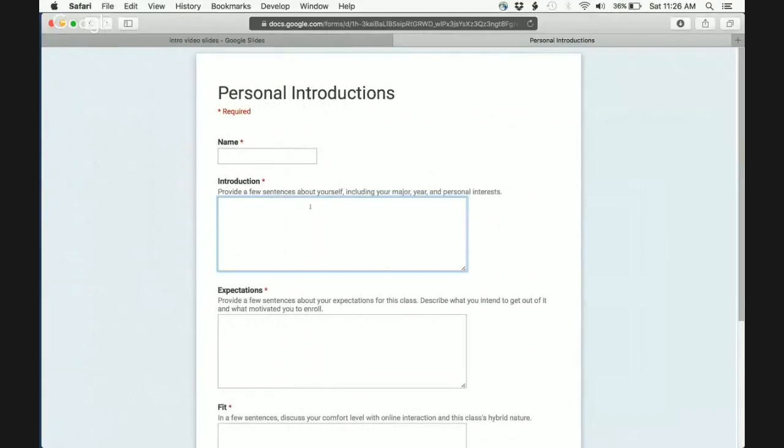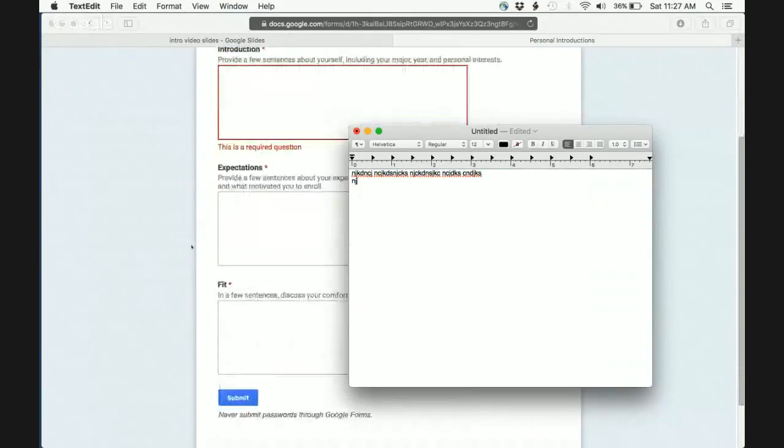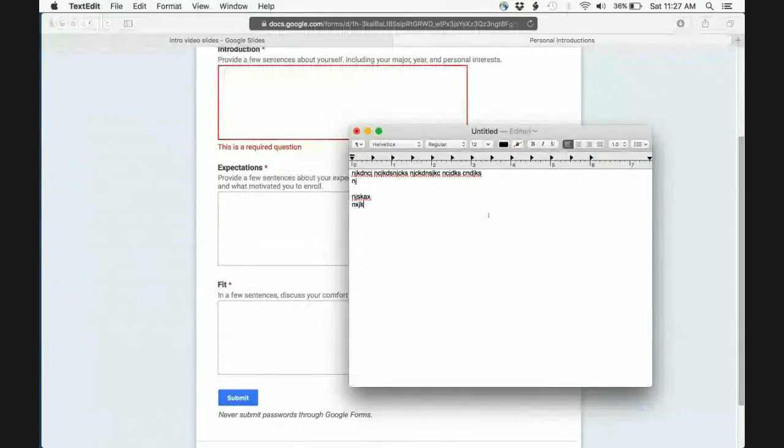Introduction: provide a few sentences about yourself, including your major, year, and personal interests. So I type that here. And then once I've answered all these questions, expectations, fit, obviously you'll be writing real content and not just smashing the keyboard like I am. Just copy and paste those over.